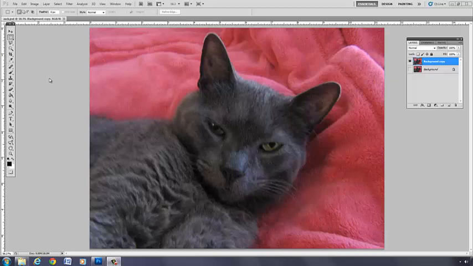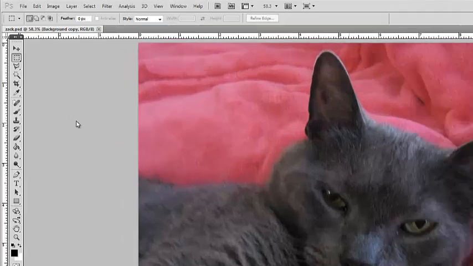I'm going to introduce the concept of selections. A selection in Photoshop is where you can select just a part of the image, and only that part that you select can be adjusted. So you can adjust one small section and the rest of the image is untouched. And as I demo this, it'll become more clear.